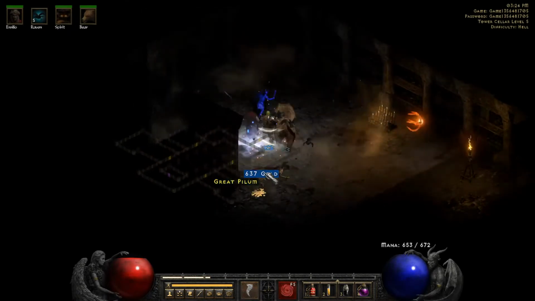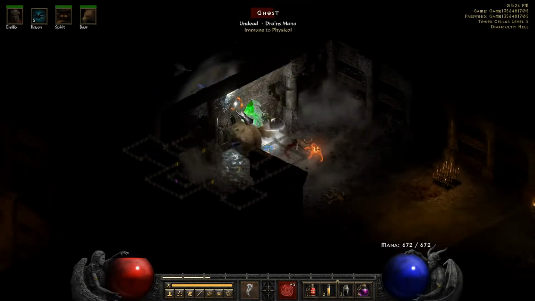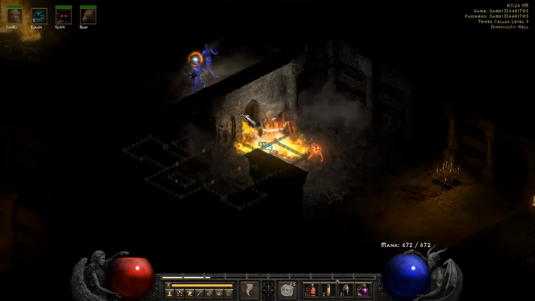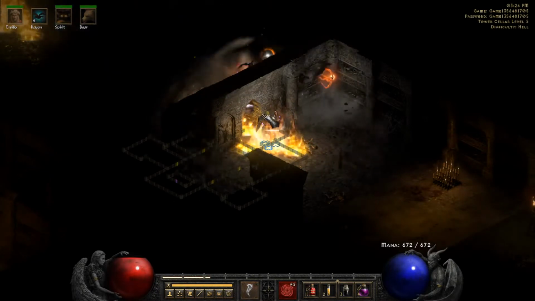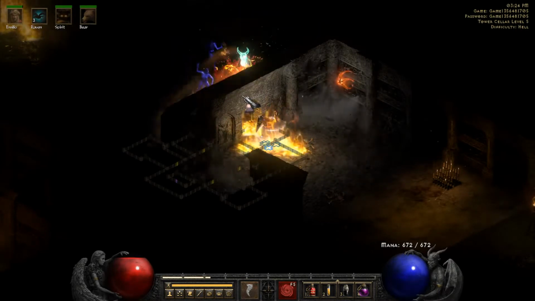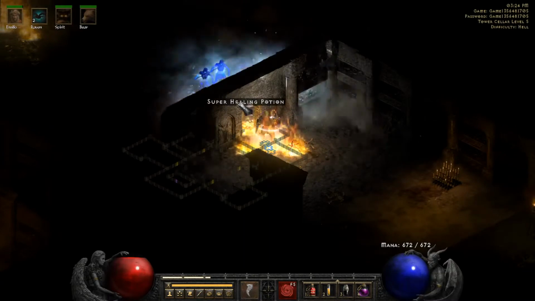What's so great about that island? What's so great about it? Throw my tornadoes through the doorway, hoping they hit. Now I've got a lot of immunes here, but luckily the Countess rolled fire cold instead of cold and quicker. So there we go. Tornadoes eventually got her.